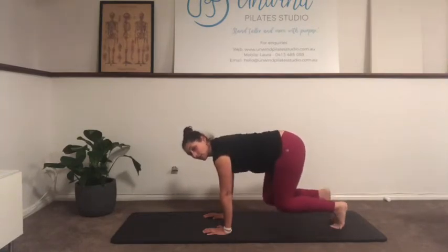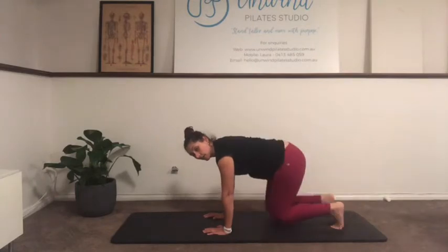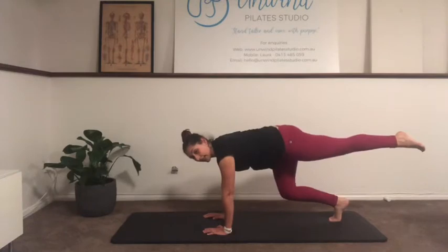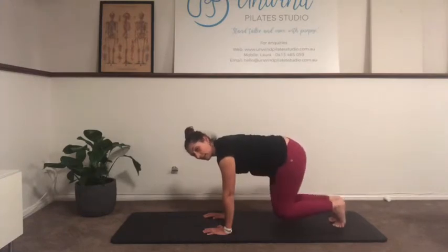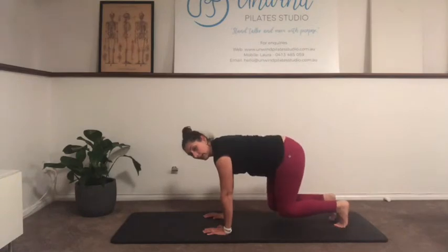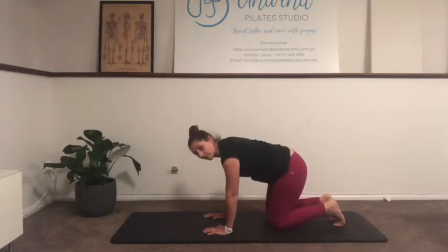If at any time it's too tough, just drop. So you don't have to hover the whole time. 1 more. Stretch that leg out and back in. Keep the knees just off the floor. Hold and in and come all the way down from there.